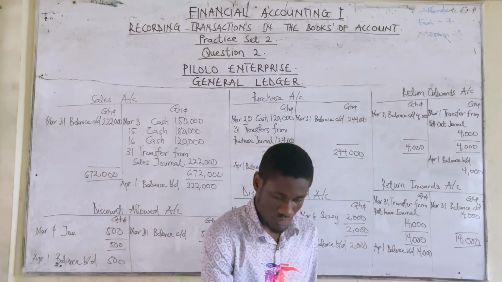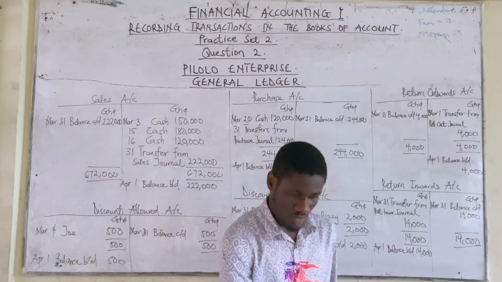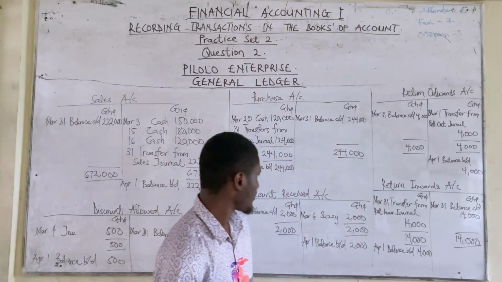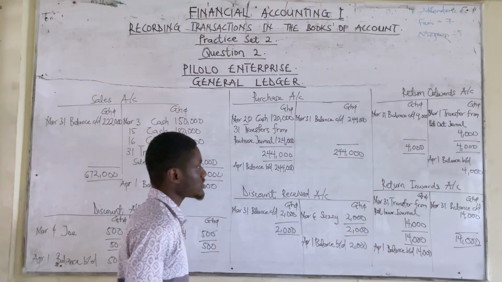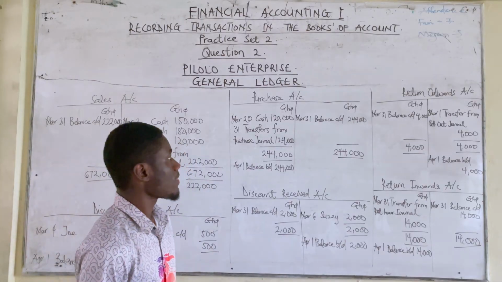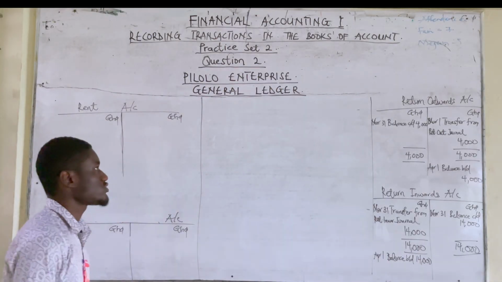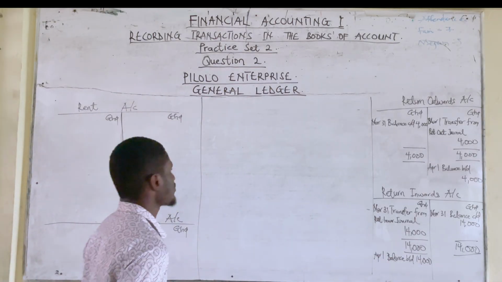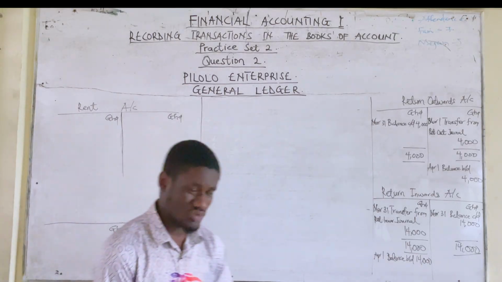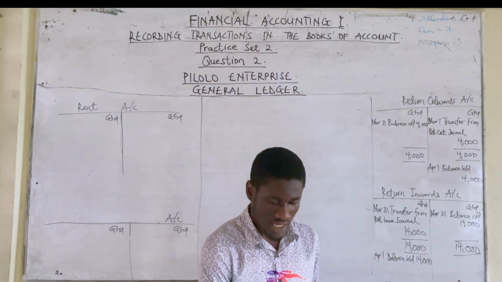Good. So now we move on to rent. Let's move to rent. It's not recorded. Okay, so I'll clean the board so that we record the other accounts involved. Okay, so we continue recording our accounts. Good. So we have rent. You see March 1st, there was a transaction involving rent. So we have to open the rent account.